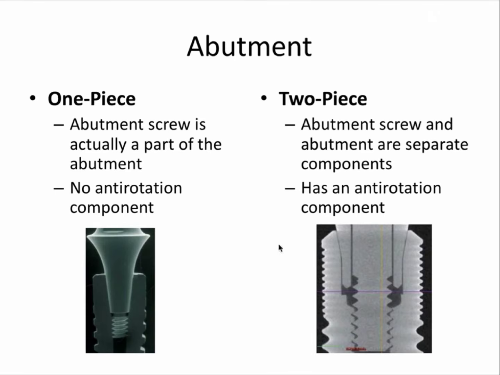And this is a bit difficult to comprehend, but if we break it down into the four major components of an implant, hopefully that can make it a little bit easier. So this abutment does have an anti-rotation component because you can seat it and lock it in place, and then place the abutment screw through that whole assembly. And again, we'll talk more about the anti-rotation component a little bit later and why that makes the two-piece abutment a little bit more desirable than the one-piece in most cases.